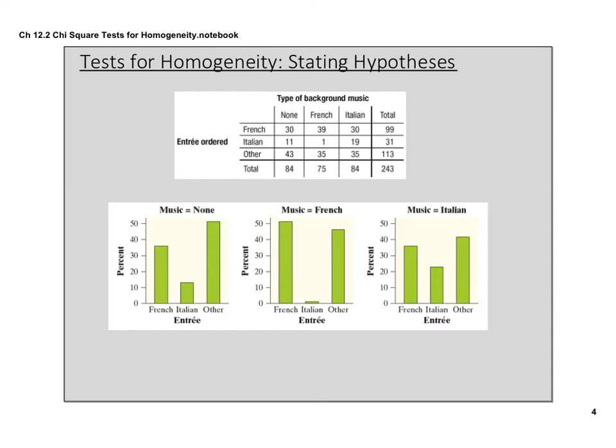All right, so here is what the two-way table looks like. So here's your data. You've got the type of background music, none, French, Italian, and you've got the type of food, French, Italian, and other. So then you can see that they took those two-way tables and they put them into distributions. They showed you bar graphs of the distribution. So you can see that for no music, the greatest thing was other. For French music, French food was ordered more, and for Italian music, other was ordered more again. So you can just see a picture of the distribution from that two-way table.